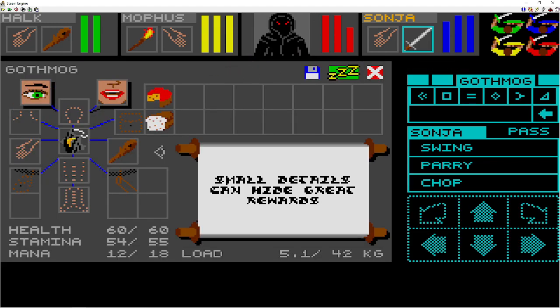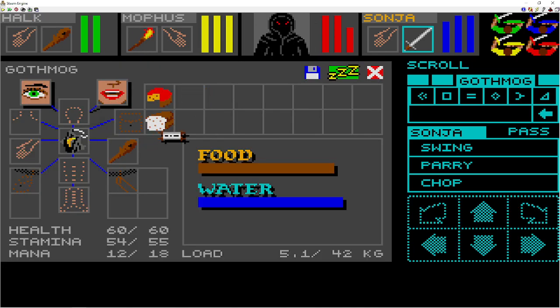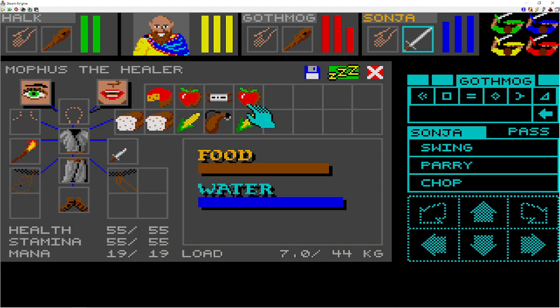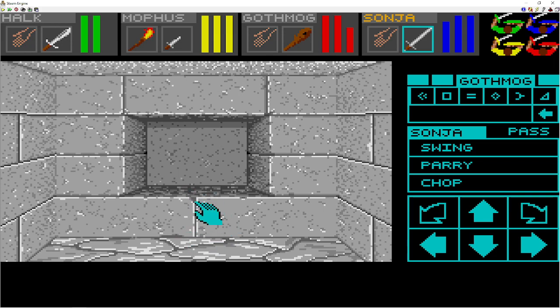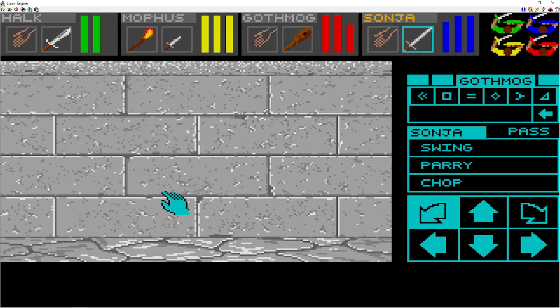Small details can hide great rewards. We're actually going to hang on to this scroll, because you never know when you might need something to hold down a pressure plate. Let's see what we got in here. Oh, we got a falchion. We'll give that to Hulk. We'll hang on to that club, because again, you never know when you need something to throw at somebody.